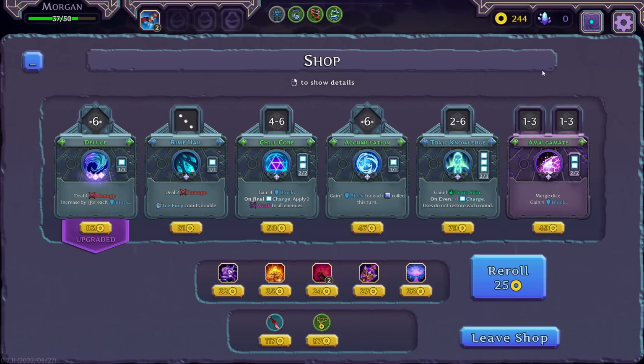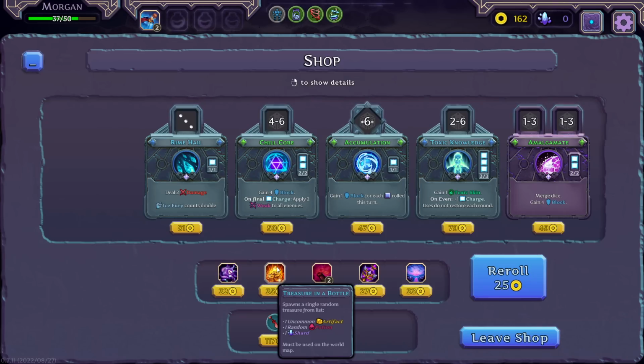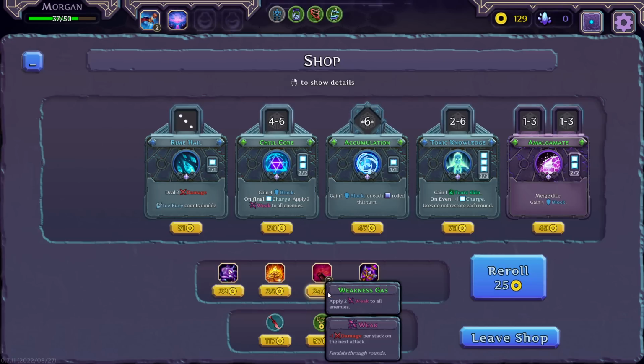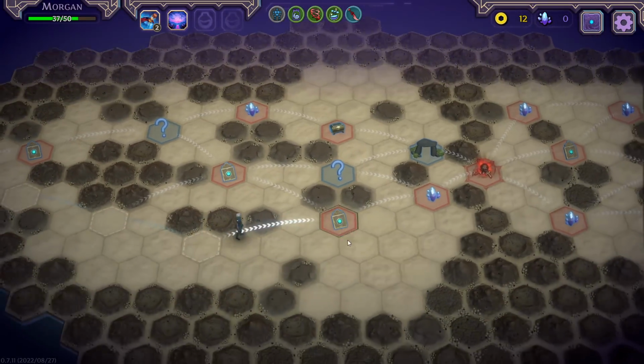4 damage, increased by 1 for every block. I mean, that seems good and usable with our stuff. Two damage, Ice Fury counts double. There's clearly, yeah, like an Ice Fury build. Oh my. Roll 2 dice, lose 2 health. Gain a dodge. You know what, let's just buy a couple potions. We're probably going to be tapping out shortly here, so. Let's get that too. Seems fun. All right. That's what we've been saving for.